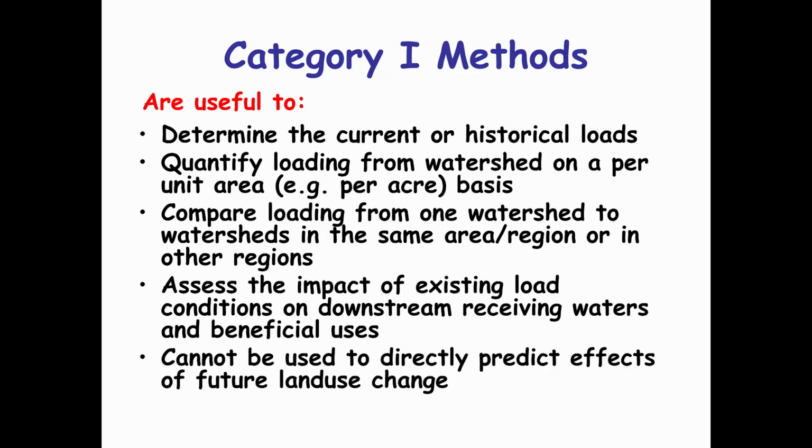And these methods cannot be directly applied to determine the effect of changes in land use within the watershed. They can be used to guide one to determine what changes you might make to improve the quality of the water coming out of the watershed. But because they're statistical sample-based methods, you don't actually have samples from future conditions, so it's not possible to come up with estimates of future conditions. You can only estimate what the effect will be by improving conditions upstream.